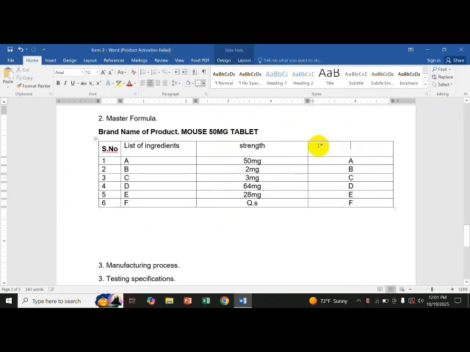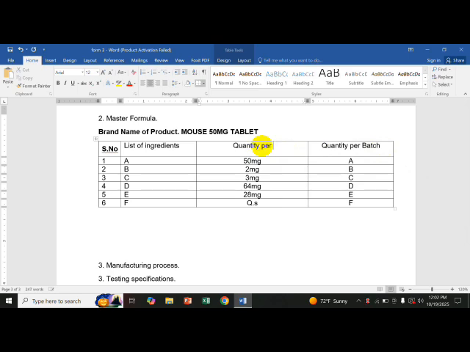Here we just write quantity per batch. And here we write quantity per unit dosage form.